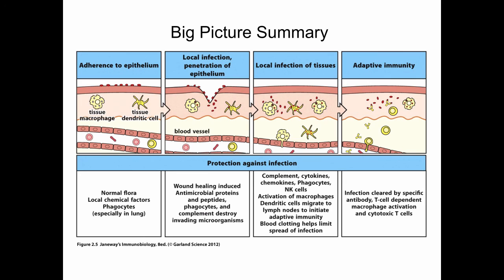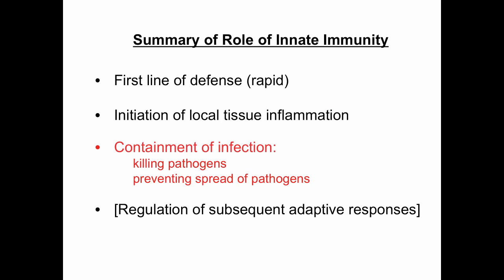But the other thing that happens that we haven't talked about yet that we'll talk about in subsequent lectures is the activation of these innate immune cells also initiates a cascade of events that's a little bit slower in getting initiated that helps promote activation of adaptive immune cells like T lymphocytes and B lymphocytes that further help promote clearance of the infection. Because often just activation of the innate immune cell by itself may be relatively effective for initial containment, but is often not sufficient to totally clear the infection.